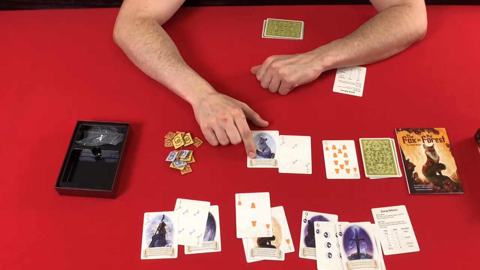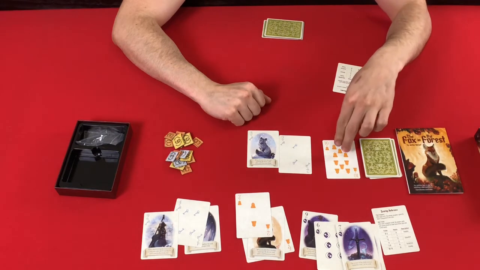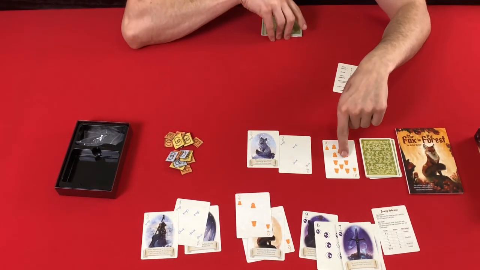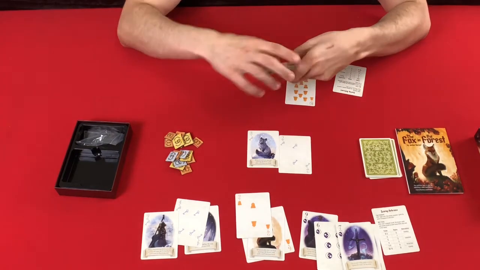This one also has a special ability that says when you play this, you may exchange the decree card, which is the one right here that shows what trump is, with any card in your hand. So I can take this and take any card I want in my hand.